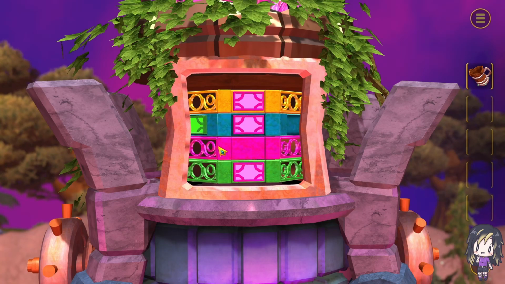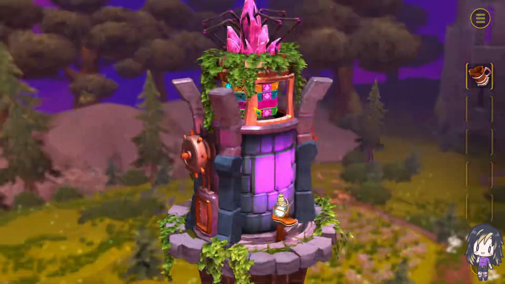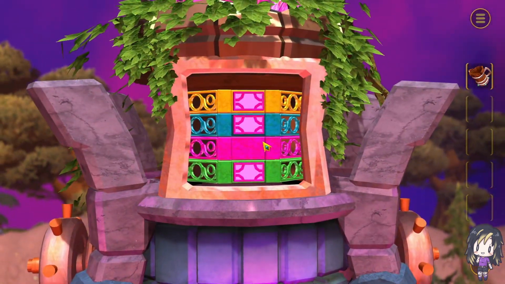Right. Red, red, pink. This is pink. Oh god, I messed it up. I messed it up. This should be blue. Okay, okay. So this one should be blue. So this one needs to change somewhere else. But I feel like it's pink somewhere. Right here. Yeah.